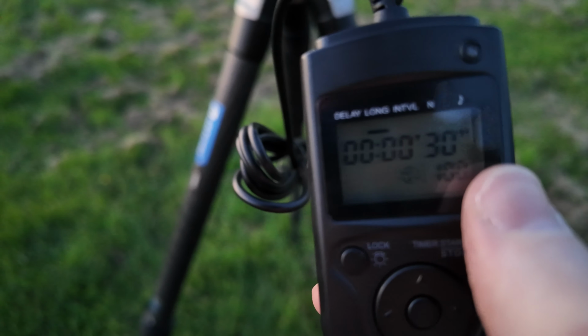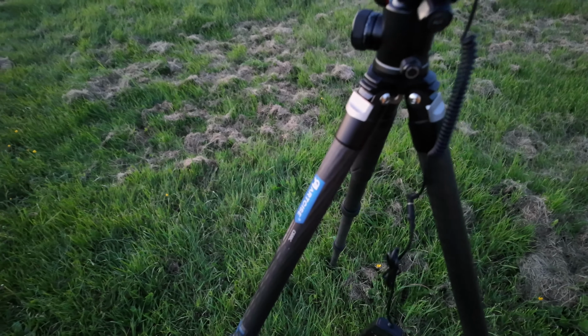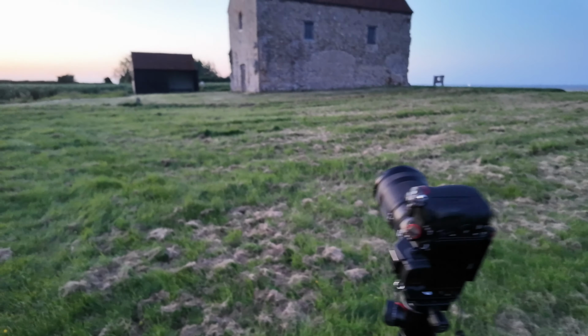But the key thing is I'm going to need to change how long each exposure will be, and I will only know that once it gets dark. So now it's just a waiting game. Okay, I think it's showtime. There's still a bit of light, as you can see, sort of over here. But because I'm going to be taking over 100 shots over time, that's just going to go anyway. I want to get going because I'm going to be doing it for at least an hour and a bit.